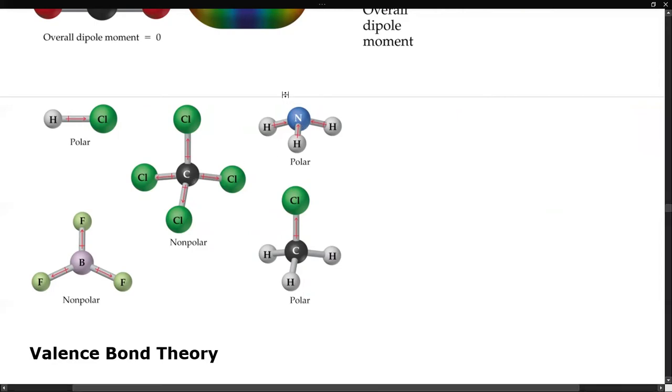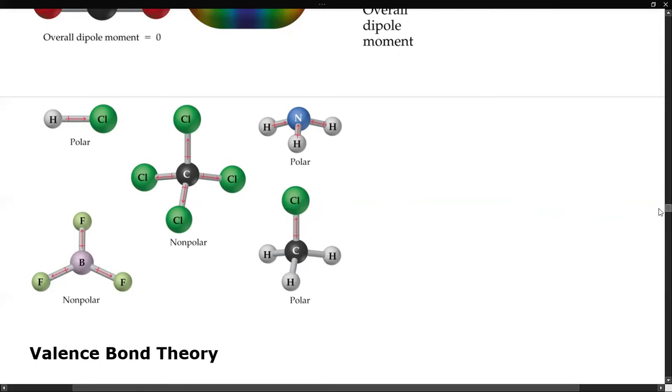Now, nitrogen has a non-bonding pair of electrons up here, so now the nitrogen end can be negative, the hydrogen end can be positive. I've got poles. Boron trifluoride, even though those are pretty polar bonds, it's all equal and opposite, so nonpolar. Another way you can get polarity is asymmetric substitution. That is, one of the atoms attached to the central atom is different. Here we have a chloromethane. So the hydrogen end of the molecule can be positive, the chlorine end can be negative. So I, in fact, do get poles.